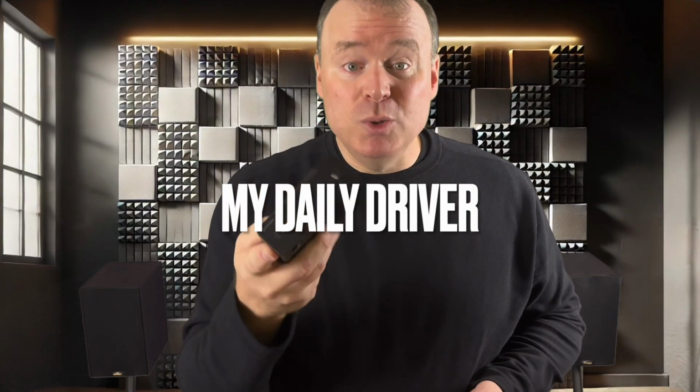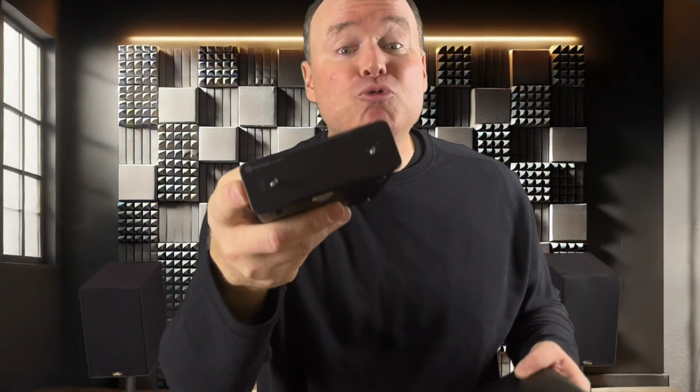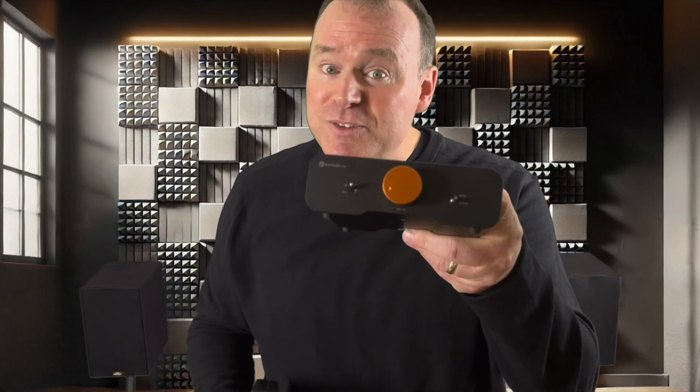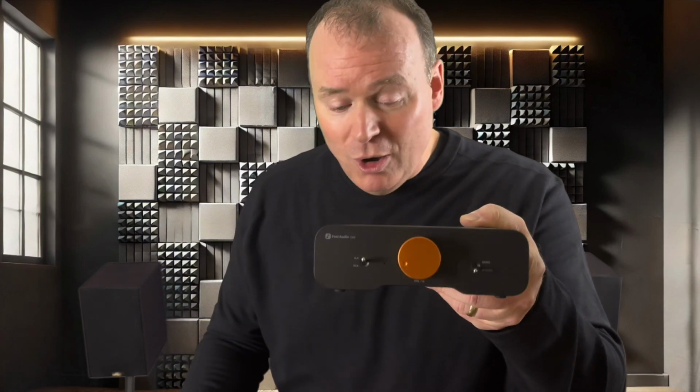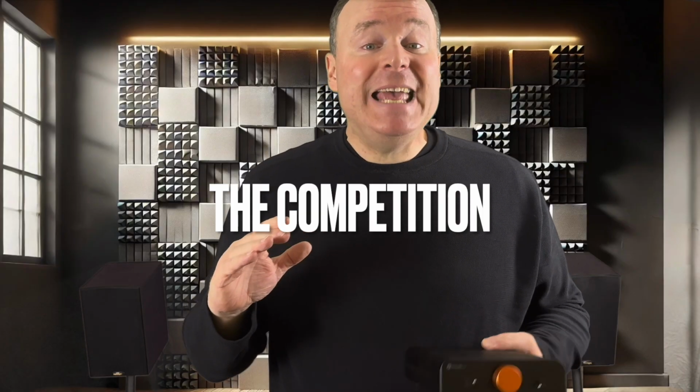My V3 monos are my daily drivers in my living room, and it would take something really special to replace them. But the ZA3 gives me a similar experience all in one chassis. If I had to replace my V3 monos with another small Class D amp, the ZA3 would be a strong contender. It's that good. I also want to mention that I've tested the IEMA A07 Max and the A70 Mono version, and absolutely love them too.